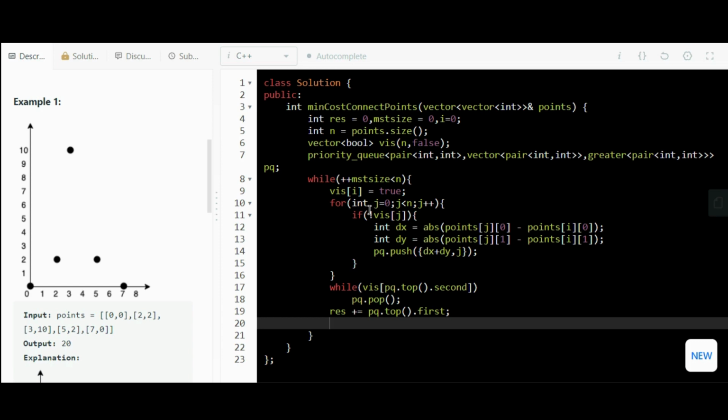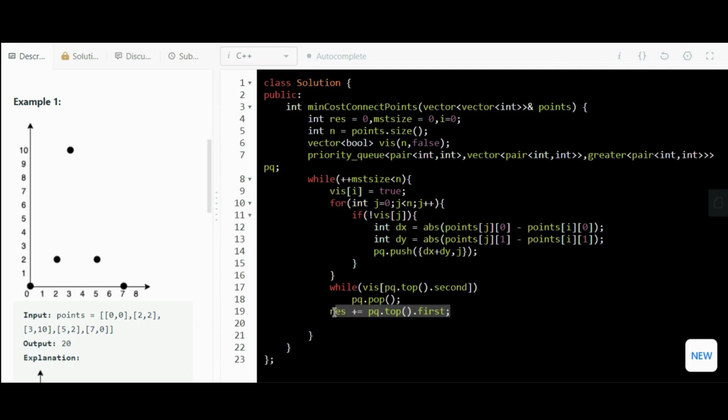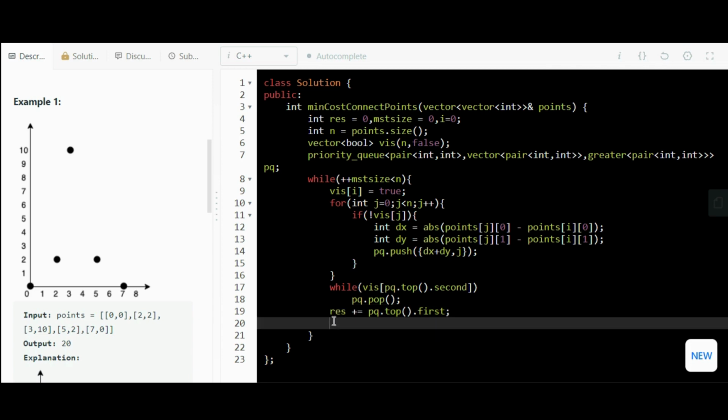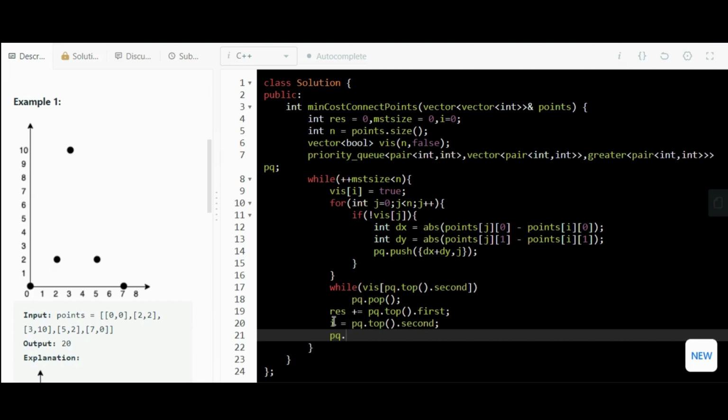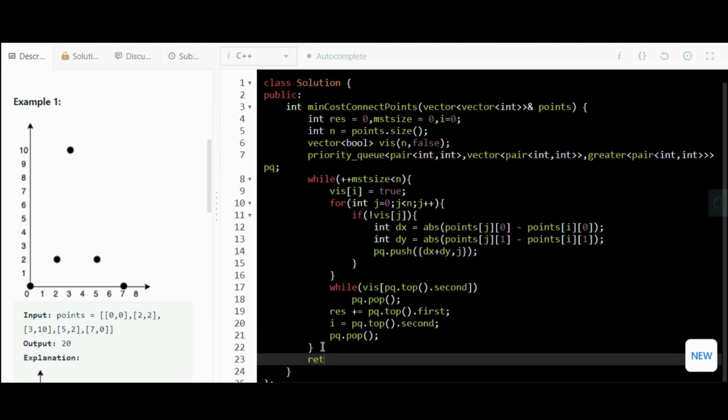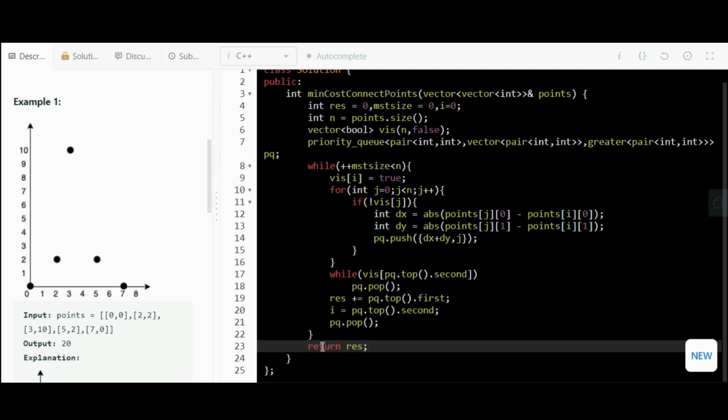So now we'll select out of all connected elements the element with minimum distance, and we will add that distance in our result, and now our I will become that node. So I will become pq dot top dot second, and then we'll simply pop this element out, pq dot pop. At the end, we need to return this result.